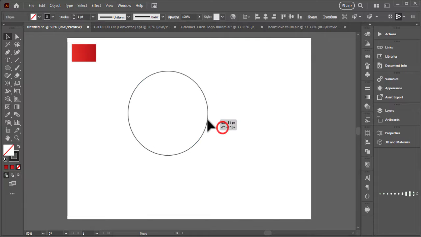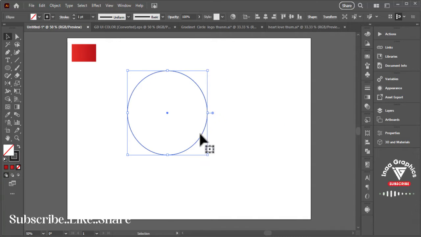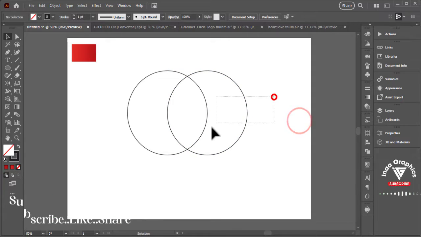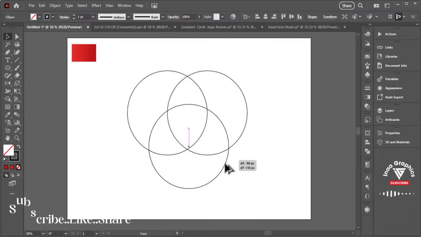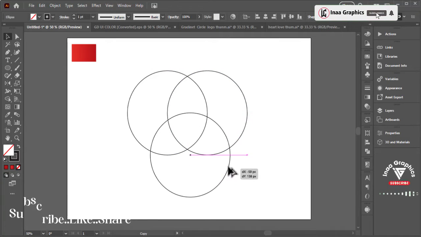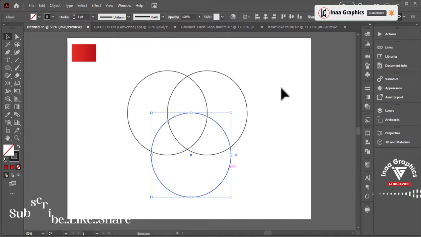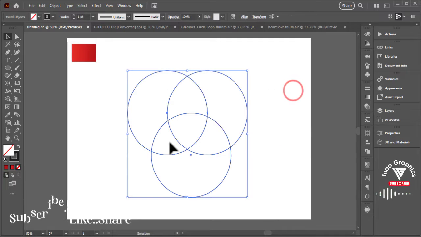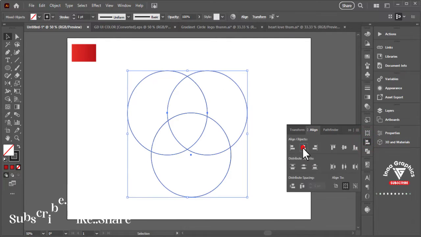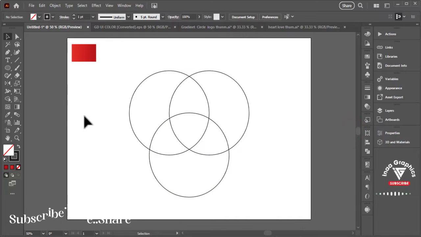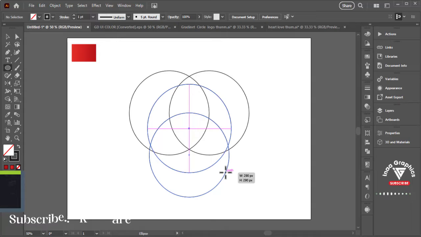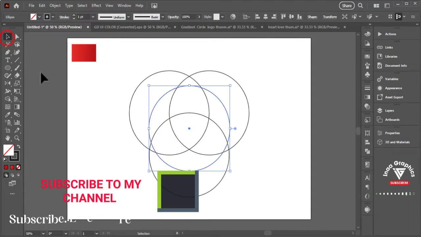Okay. Go to Edit, Copy, and go to Edit, Paste in Place, and create this here. Okay. Go to Edit, Copy, and go to Edit, Paste in Place, and create this here. Okay, select the two layers and group them, Control plus G. Select all the cursors and align them. Select the gold cursor and create this here. Okay, my sketch is ready.